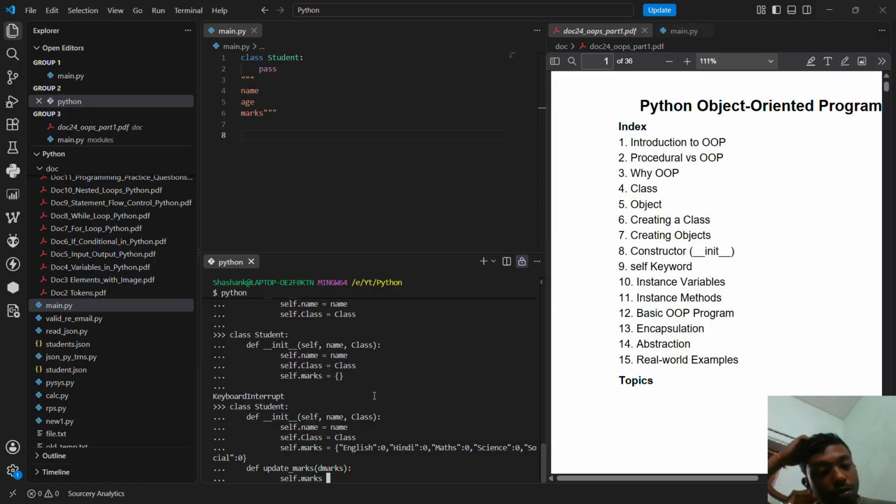And we are going to use the update function. So don't be confused about how many dots are there. Basically, this is one single variable which I used earlier for the dictionary. Now we have two objects. This self dot marks is a dictionary, and we can apply update on a dictionary, and we are going for d marks.